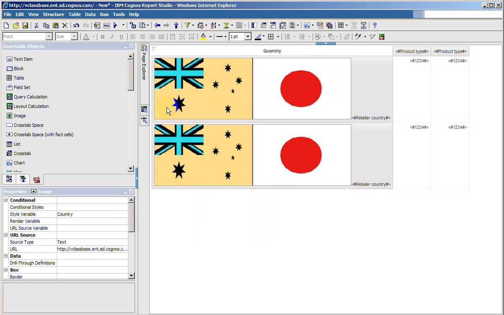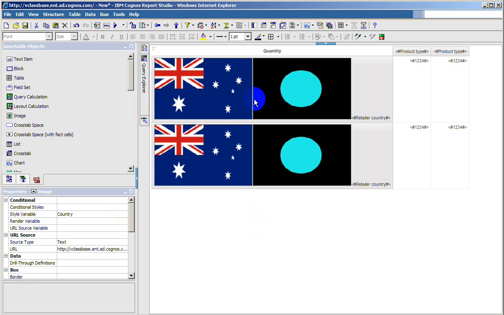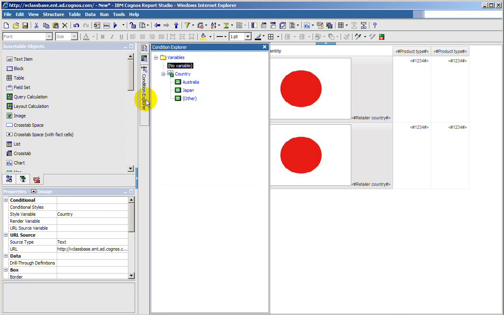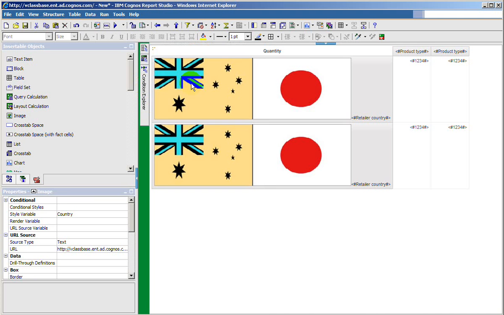Now the next step is to give the different conditions depending on the country. First we have to go back to the Conditional Explorer. If you imagine, this is all the possible outcomes of country. If you click on Australia here, this is the possible view if Australia is displayed.